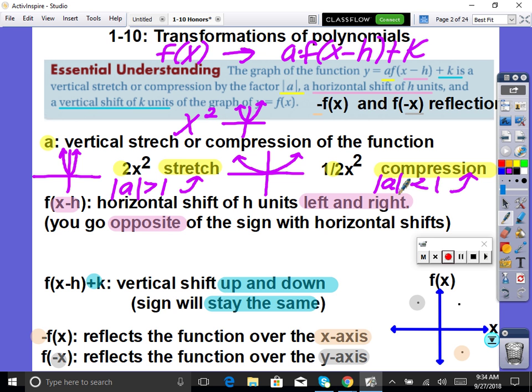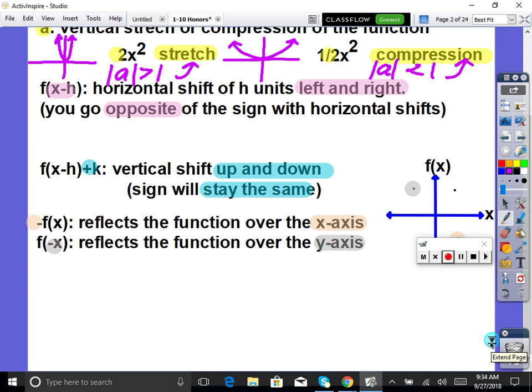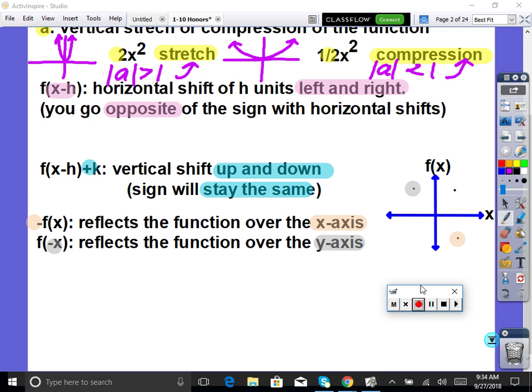So now the negatives. A negative in front of f of x will reflect the function over the x-axis. So for example, look right here at this pink point. If I plug in -1 times the y values, wouldn't that take your y values down here? So a negative in front of f of x is a reflection over the x-axis. Because, guys, look, negative f of x means negative y. That's -1 times y, everyone. -1 times our y values.